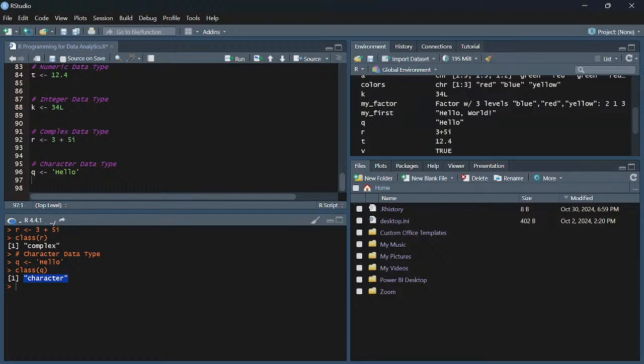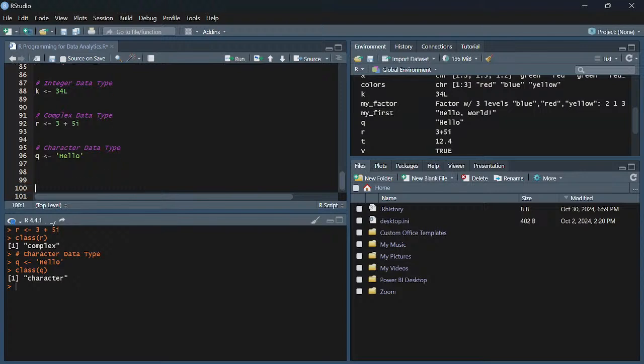So let's first of all look at the addition operator. The addition operator is just as usual. We have the plus, which we can use to add two numbers or two vectors together. So let's look at them.